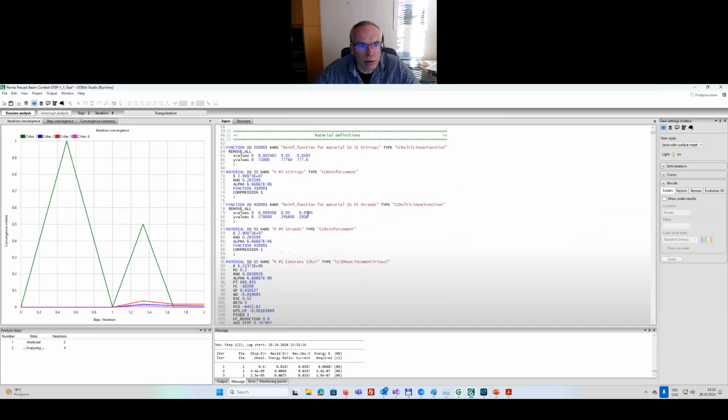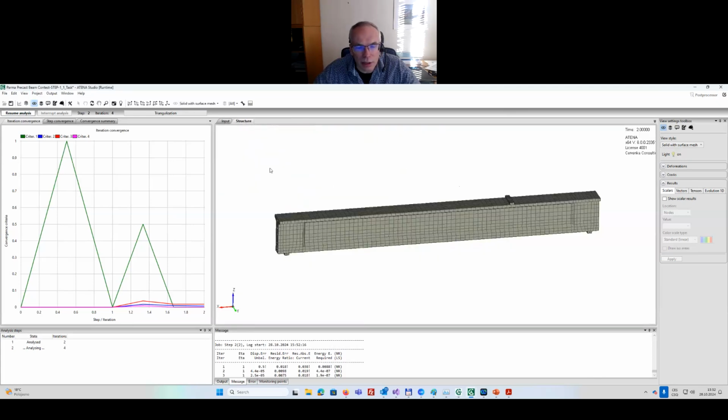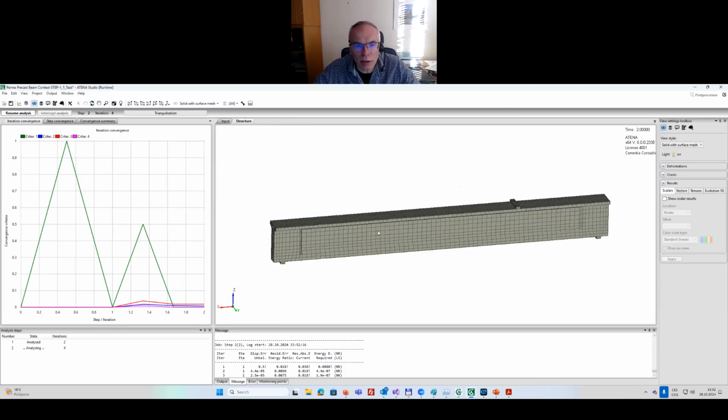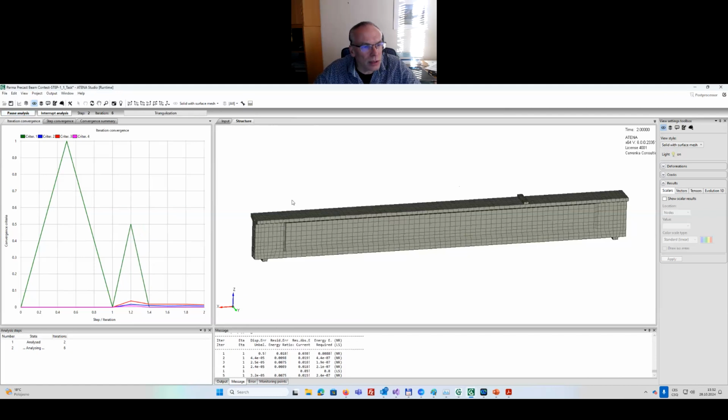This is basically the textual file containing the full definition of the input. And now we are in a software called ATENA Studio, which is used to simulate and control the analysis and allows also a full visual control. If I resume the analysis, you see how the program is calculating.